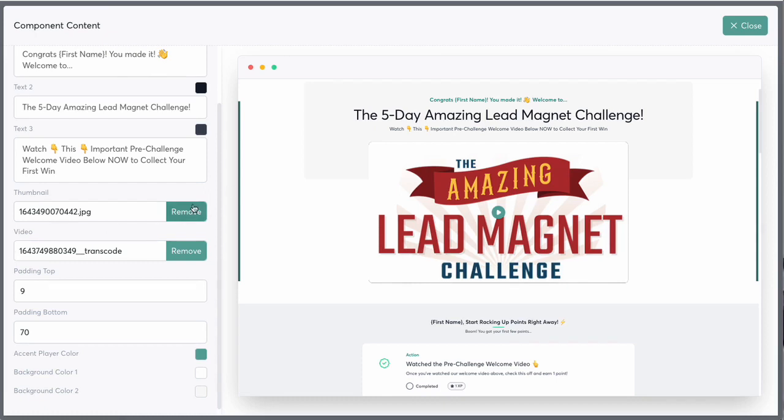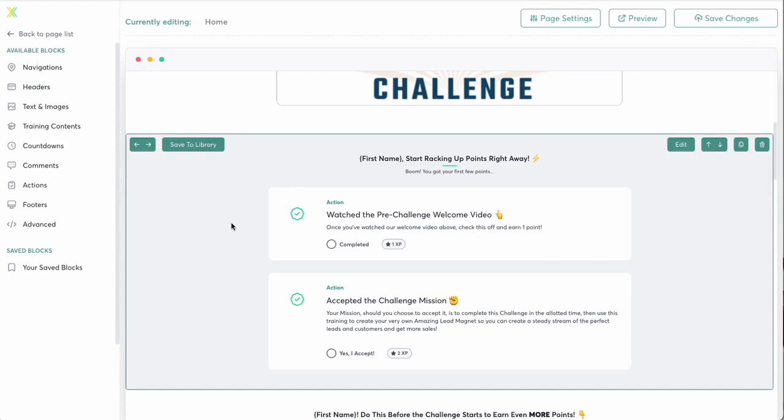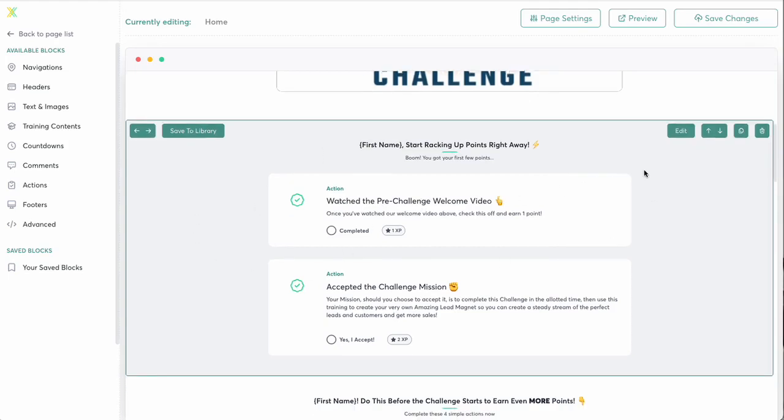The cool thing about the page builder is that whenever you want to add an image, it gives you the option to either embed an image, upload an image, or select an image from an image website that we've connected to. So you can just search images and choose the one that you like the look of. So check that out.